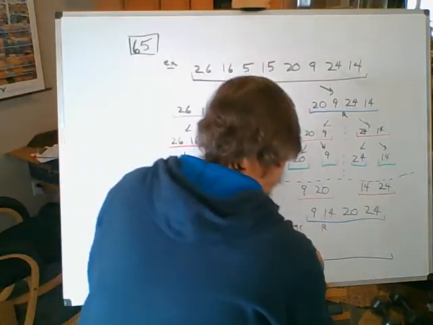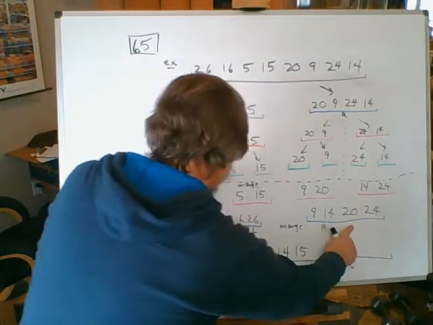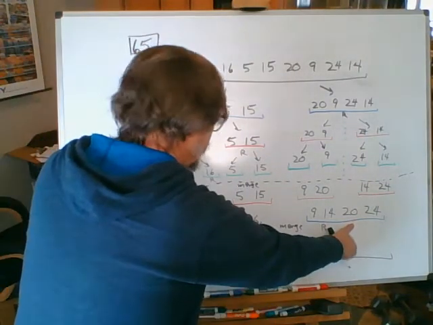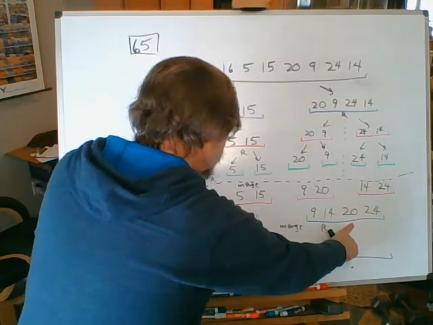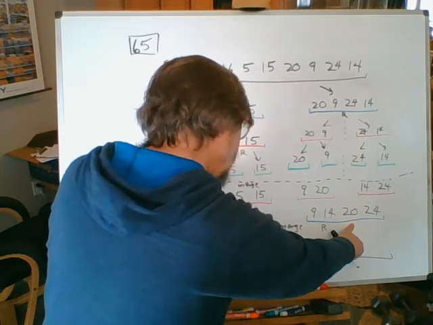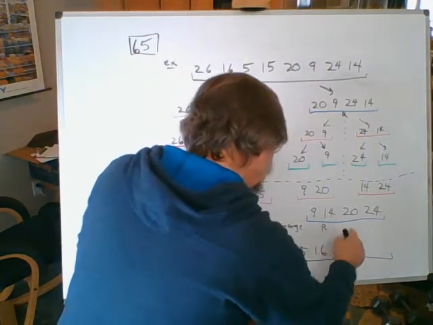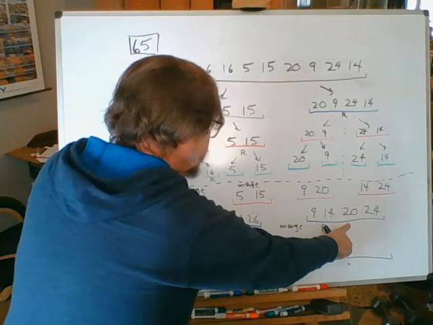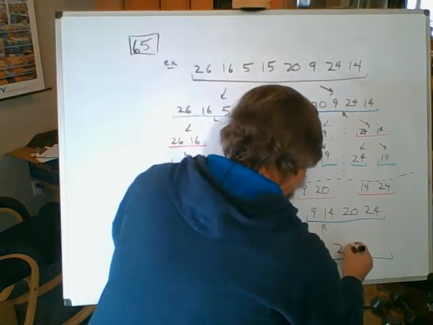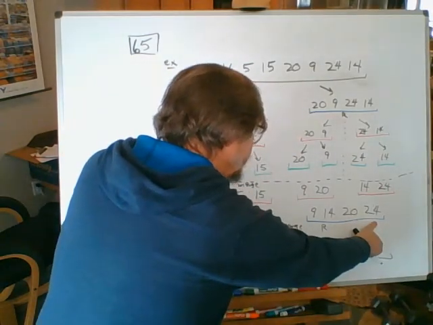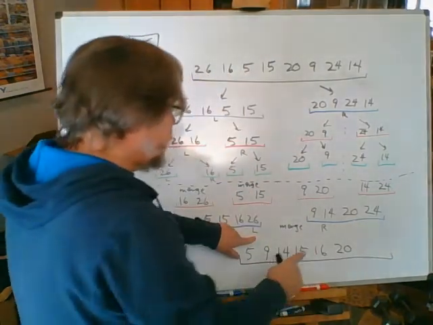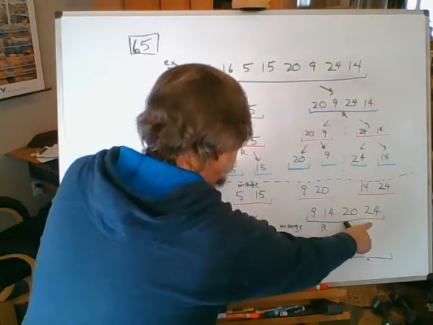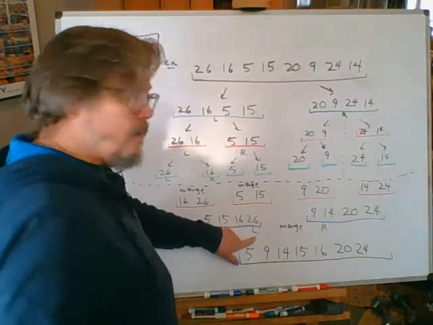Now I'm comparing 15 and 20. 15 is less than 20, so 15 gets copied down, and I finally get to move the left-hand finger, for crying out loud. Over here, now we're comparing 16 and 20. 16, left-hand side zooms ahead. 16 is less than 20, so now I move the finger up here. 20 and 26 is what I compare. Actually, 26 to 20. 20 wins that one. Bump up the finger. 24 and 26. 24 is less than 26, so 24 goes in next. That's it. That's all the right-hand side list.